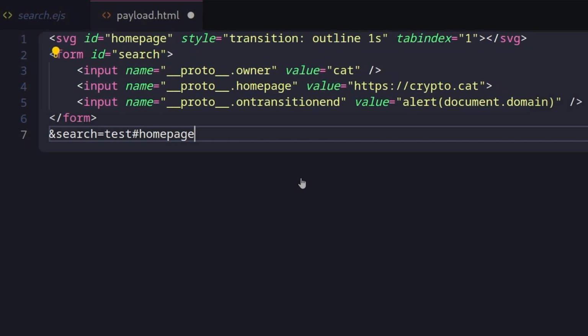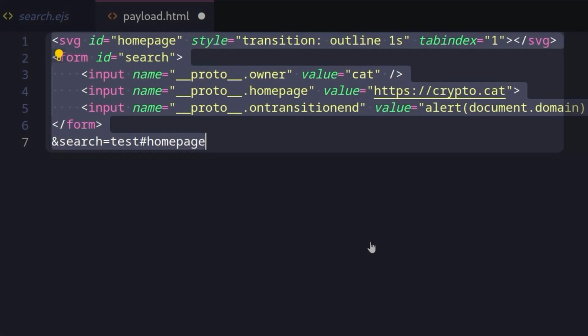One interesting payload that we got was the ontransitionend. So you can see that this actually clobbered the homepage. We're injecting an SVG element called homepage, and then it's got a transition style, and basically we've polluted the ontransitionend to execute an alert. So it's going to load this SVG, start the transition, and when the transition ends, it's going to execute this. The cool thing about this is that it doesn't need capital letters or an array because this wasn't already defined, and it's extra annoying because it will continuously pop the alert.